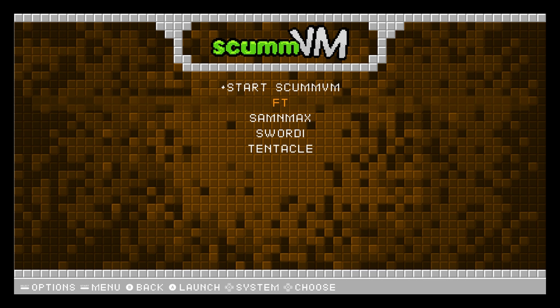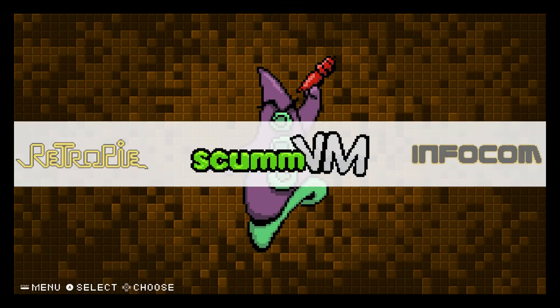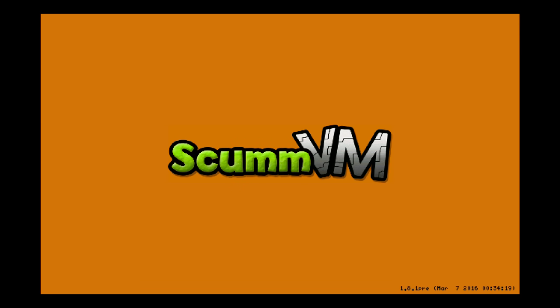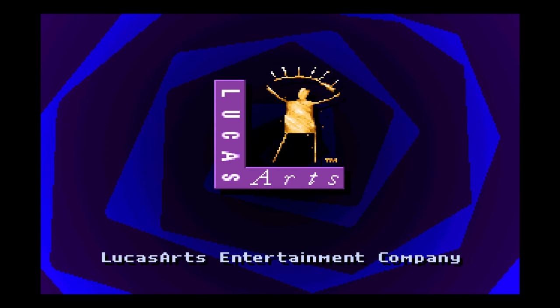What's interesting now is when I exited from the Broken Sword game and came back to the ScummVM menu, my games are listed here. I'm going to see if I can launch them from here. We'll start Day of the Tentacle. I wasn't able to have these listed before — I guess I had to add them within the ScummVM emulator and then reboot the system.